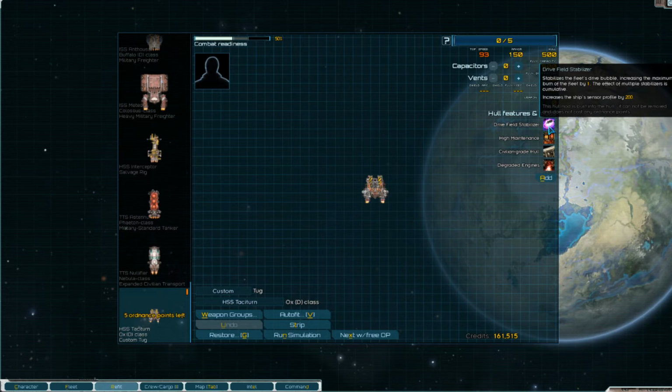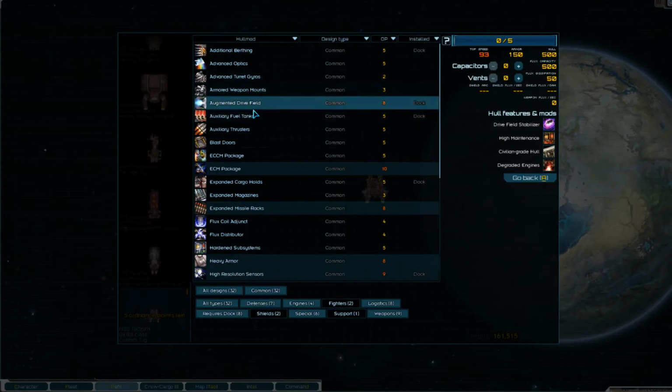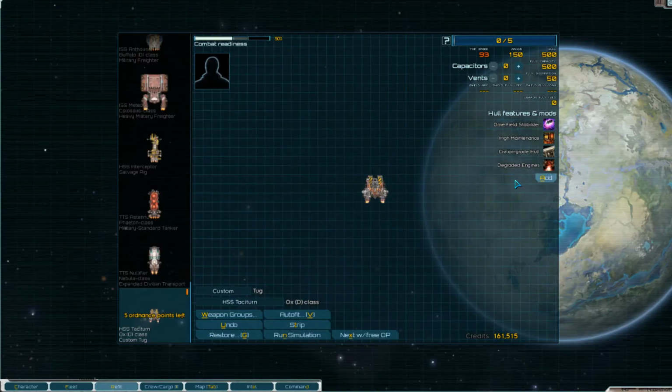It's definitely a cost-effective way of balancing it out compared to, say, sticking on ships this augmented drive field, which maybe for your combat ships you'd prefer to reserve for a combat mod instead. You could offset their speed disadvantage with some tugs.